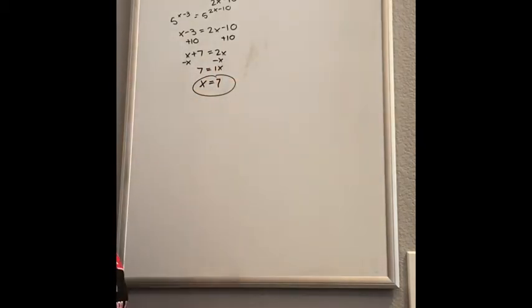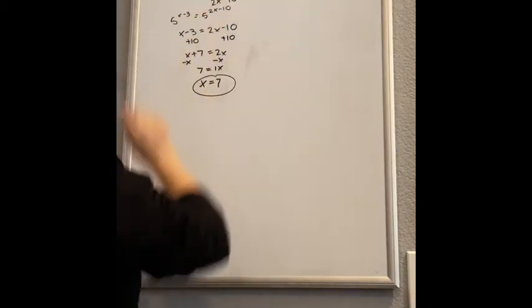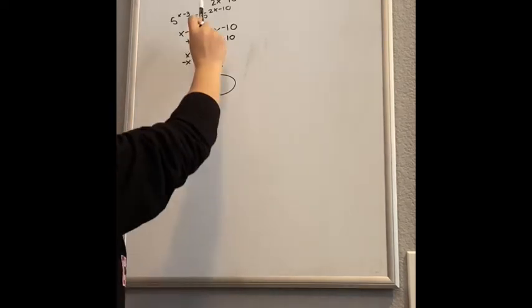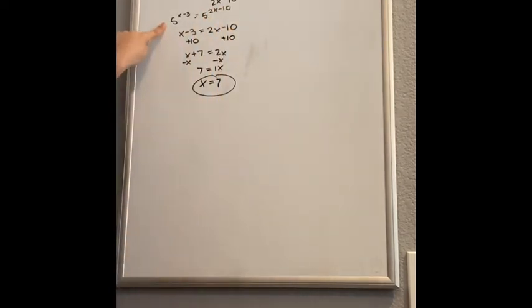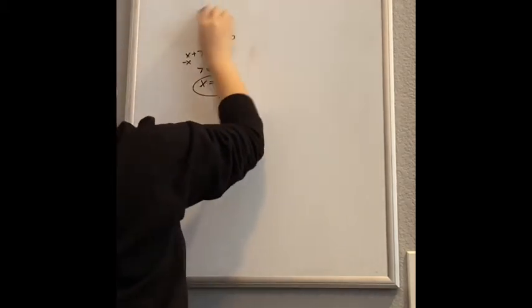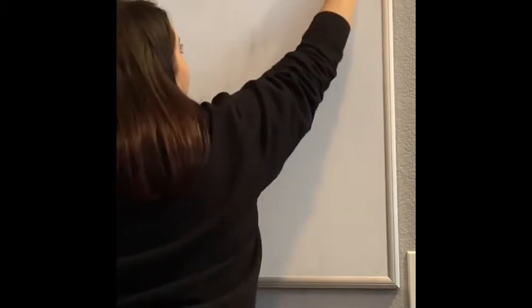Okay, so that's our final answer. We did the work, so you can see we had different bases first. So initially we changed the bases to make them equal to each other, and we distributed both sides. That's how we got here. And then from there we got rid of the bases, since if you have the same base you can get rid of them, and then we set the exponents equal, and then you just solve. Okay, next problem.